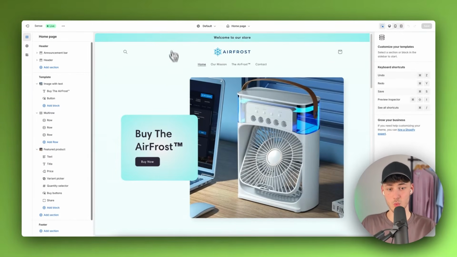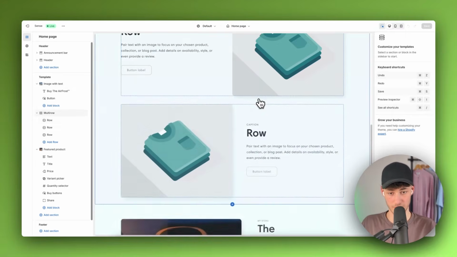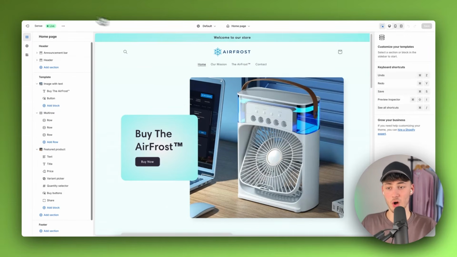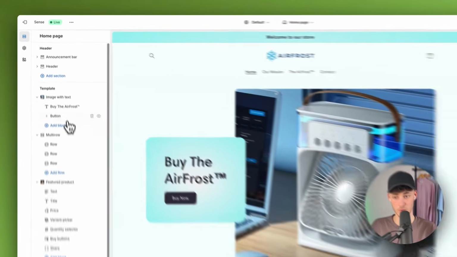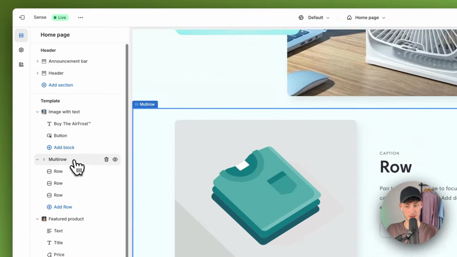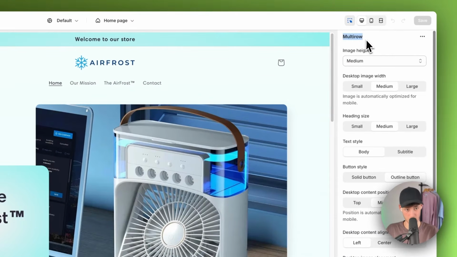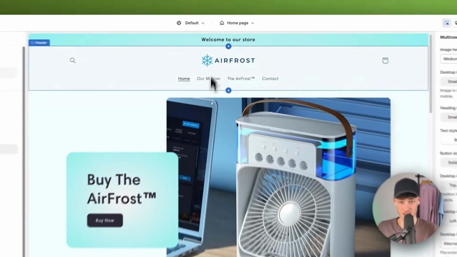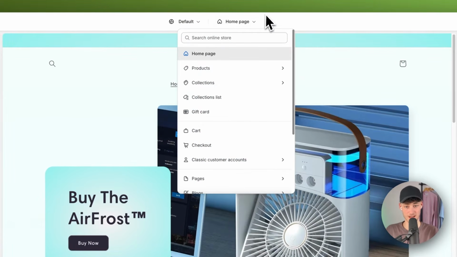Now, right here, we are going to see a general overview of our Shopify store. I assume most of you are already familiar with the editor. On the left, you are going to see a general preview. Once we've selected certain elements, we are going to see the settings on the right, and we can also change the page that we are editing by using this navigation slider right here on top.